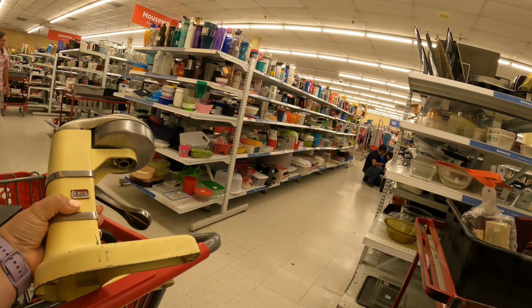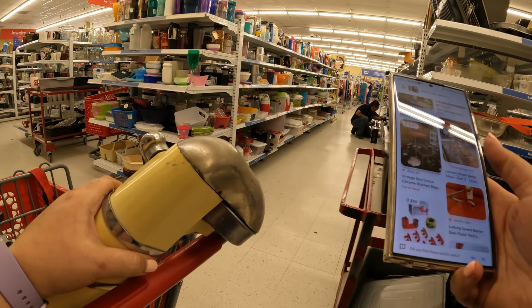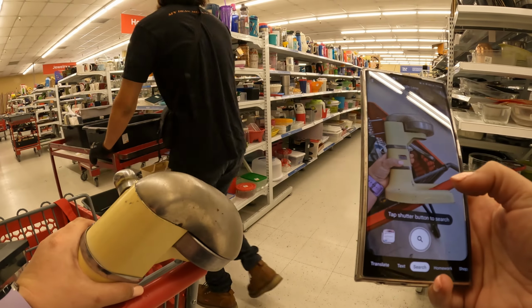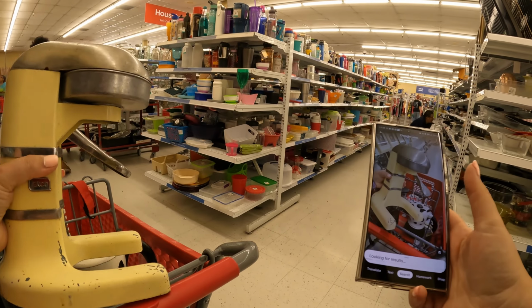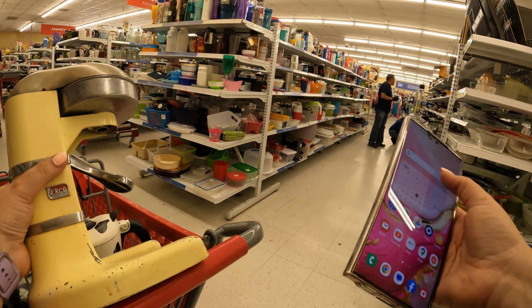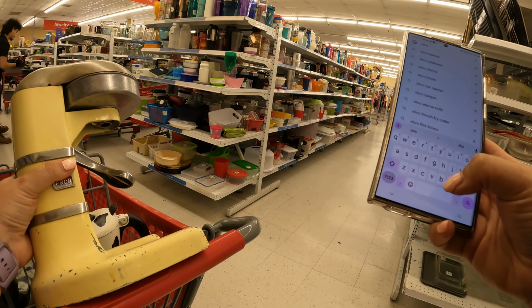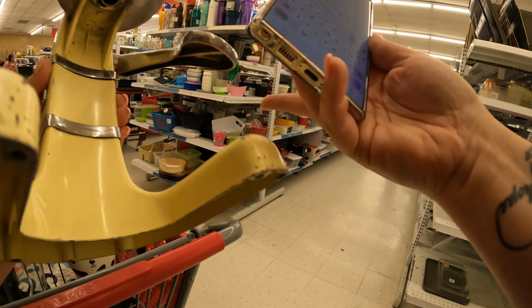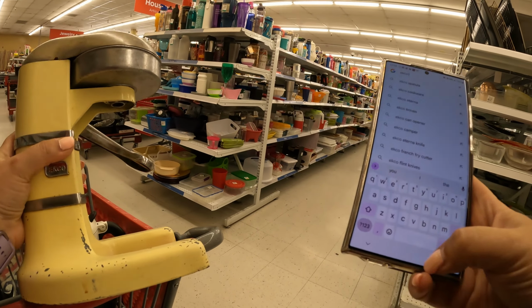And I'm not finding anything like it. Yeah, I tried typing in that model number, I tried typing it or the brand, and I have no idea what this thing is. So let's take a picture of it from a different angle. Yeah, Google has no idea what this thing is. So let's just try to Google the brand name because nothing in eBay was finding it. There's a lever. Yeah, I'm thinking ice crusher.